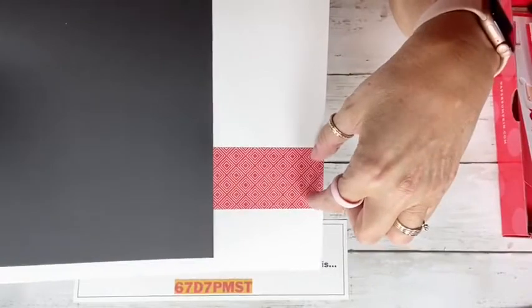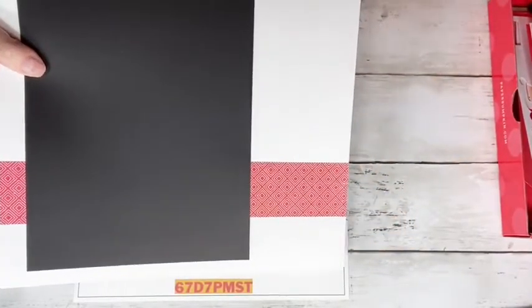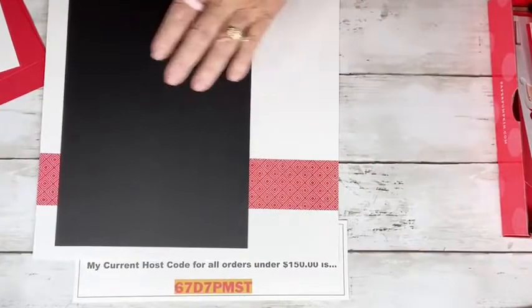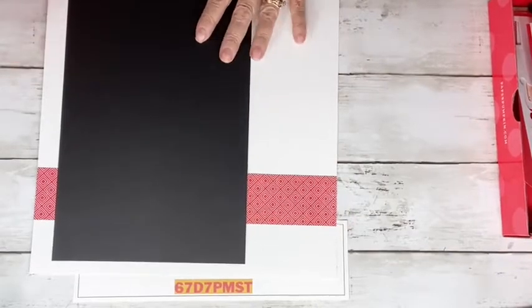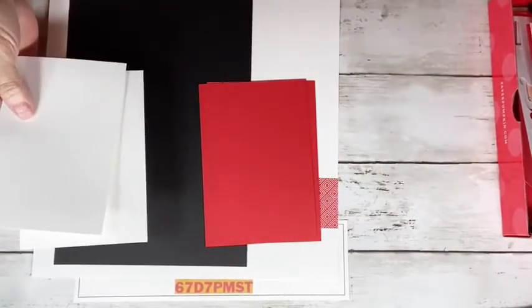Okay, so you can see I've just taken that strip, the larger strip on the right side, and a little strip on the left, just to kind of keep the flow of that, kind of like a border, just a strip of decoration there. Okay. Let me make sure, yes, okay, I'm just peeking at my laptop to know that you guys can see that okay. So again, I designed for 4x6 photos.